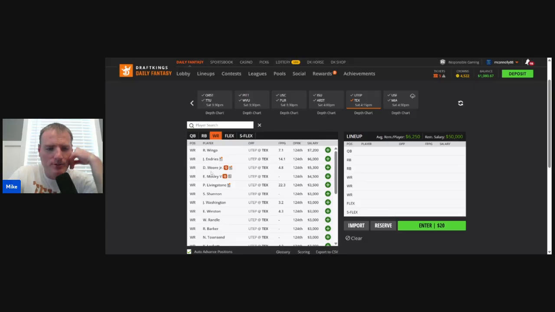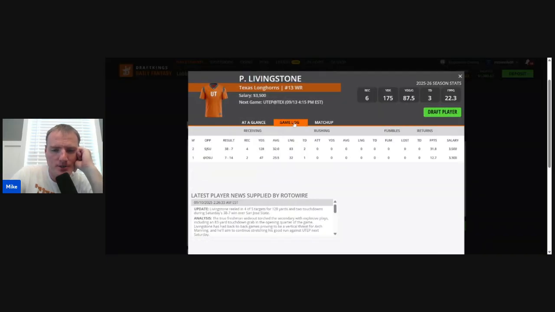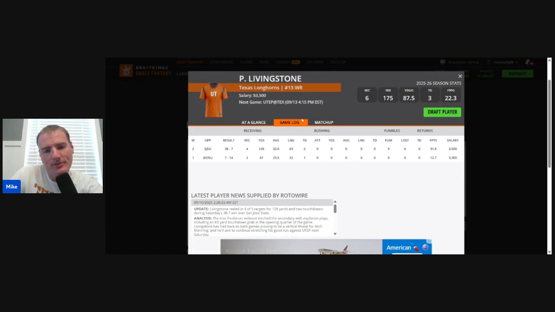The 2 you've got to look out for are Moore and Mosley. So basically, DeAndre Moore and Emmett Mosley, both unlikely to play in this game from everything I've read, which will lead to Parker Livingstone starting in the slot. And he's been great through 2 games. Scored in both games, was really good against San Jose State, caught a long touchdown. If he is the starting slot, if Moore and Mosley are out, he's only $3,500. He should be close to a lock button.